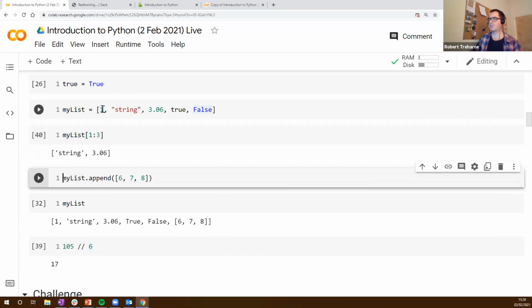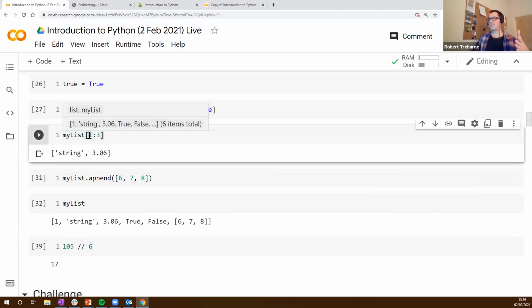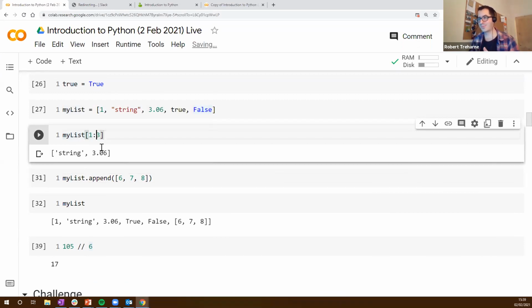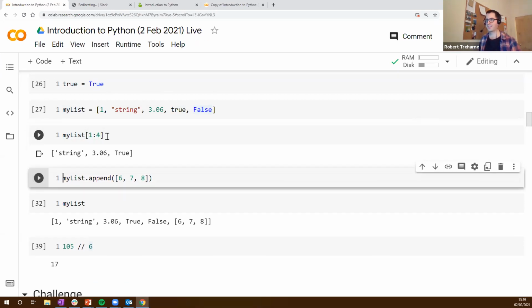You can see this is 0, so it's left that one off. There's my first element, and it's gone 2 and 3. In Python, it starts at the 1 and goes up to, but not including, the last one you specify. So if you wanted the true value in there as well, you would have had to do 1 to 4. I hope that makes sense.